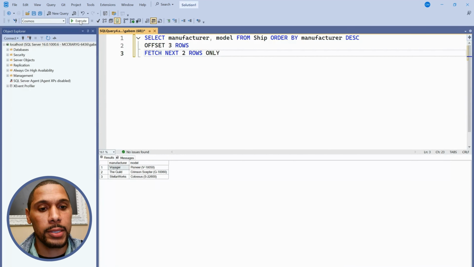When I run this, I get those 2. So that's how we use the order by clause, that's how we use top, and that's how we use offset and fetch next all together. With that being said, let's try a couple of challenges.